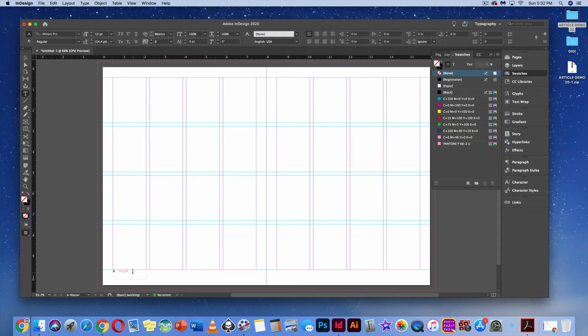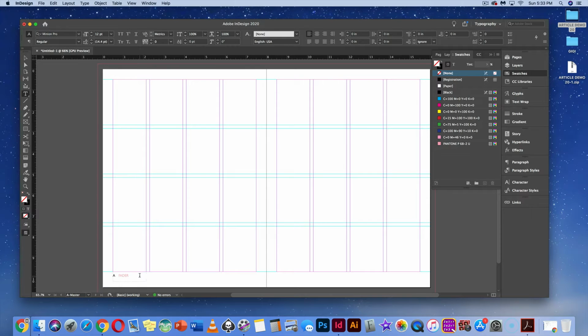The next step I'd like for us to do on the Fader here is select the type. Notice it's very close to where I might place type in these paragraph columns. So I want to make this page numbering a little further away. So what we're going to do here is go to baseline shift, which is right here, and we're going to decrease the points to about 8. And I'm going to go OK. And that should be about where I want my page numbering.